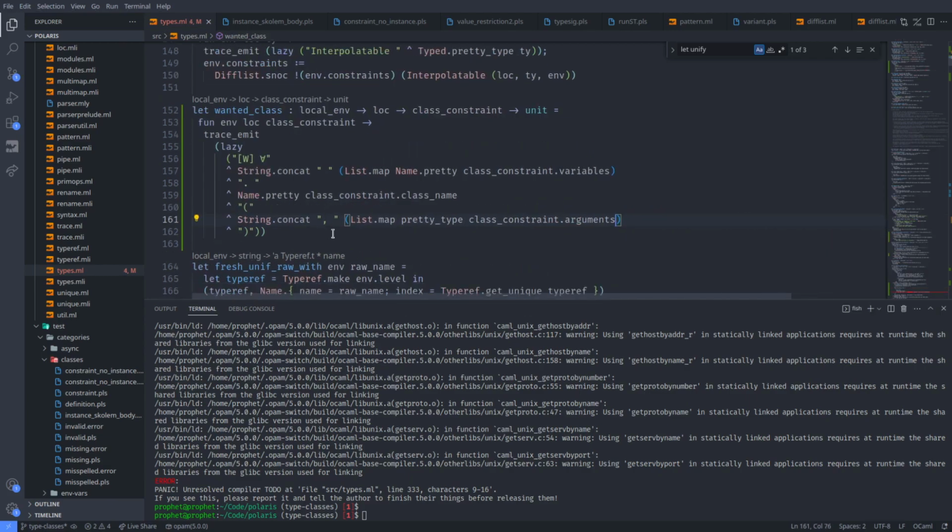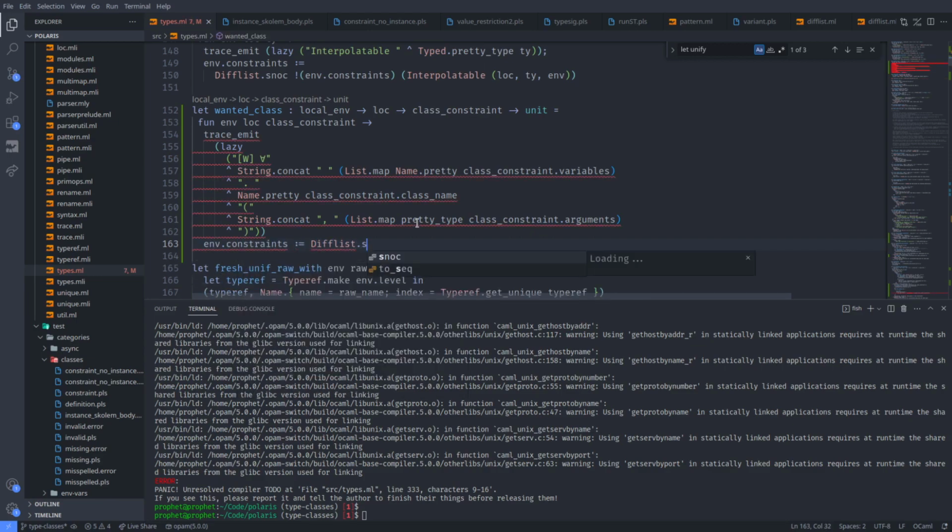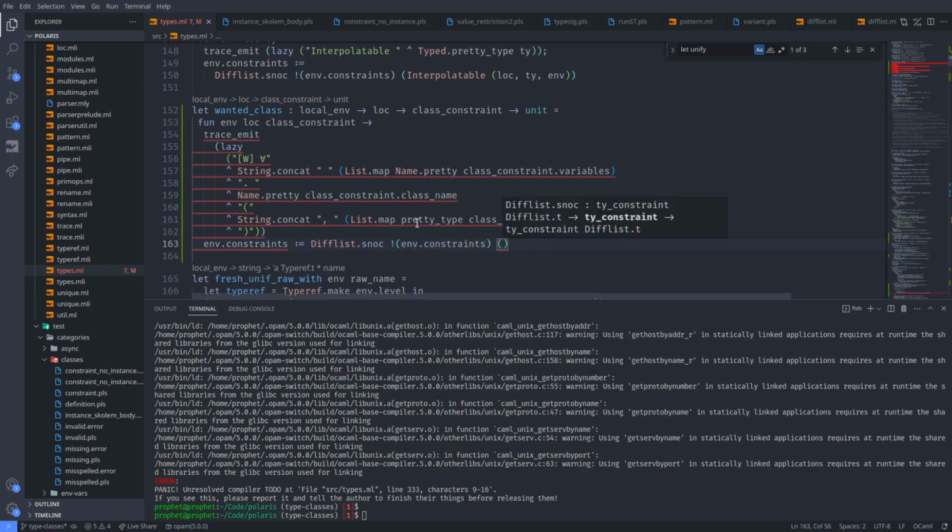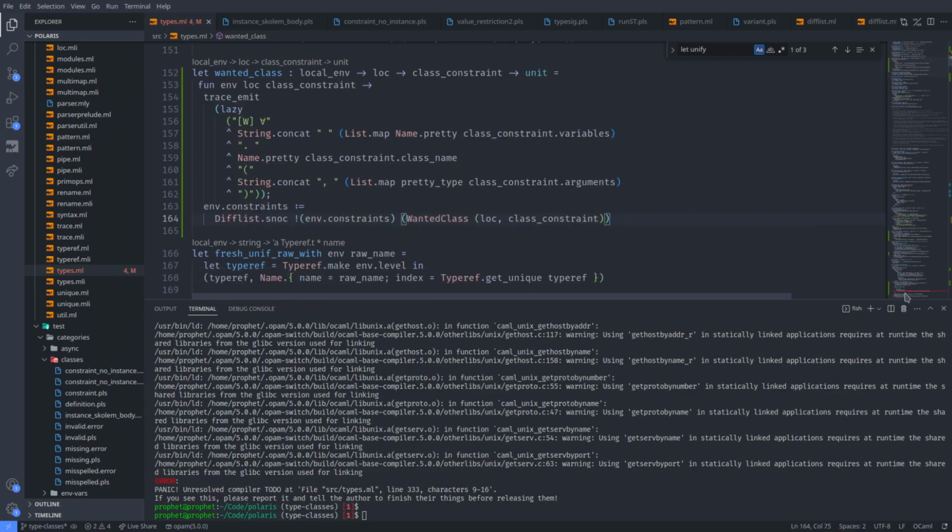Right, and that should hopefully print the thing. Don't worry about it. And this is gonna be a wanted class constraint. Yeah, and that's it. Hopefully.